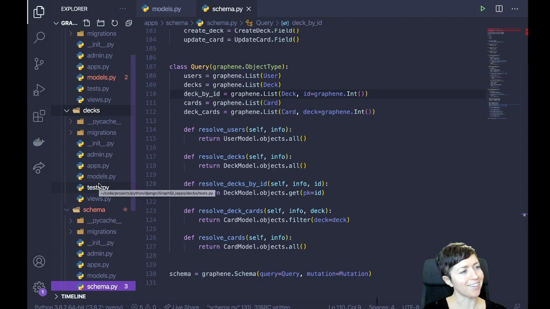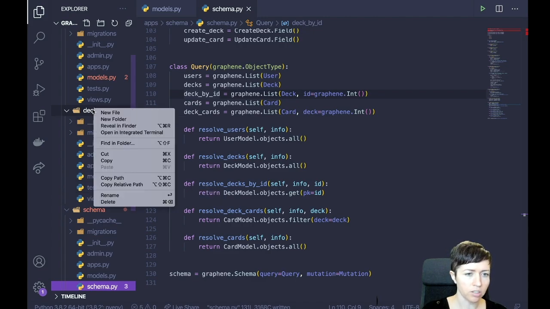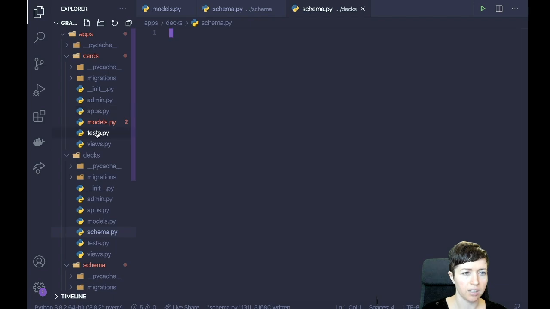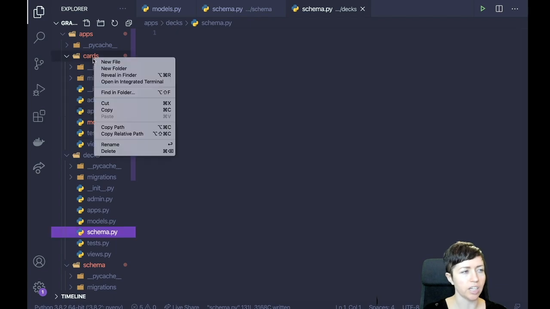If I was doing a REST API or a regular Django app, I would have some kind of URLs file. So I should just really replace that with a schema file for GraphQL, so schema.py, and then put the schema related to each app and then kind of import the schema into each other. I think that would make the most sense.